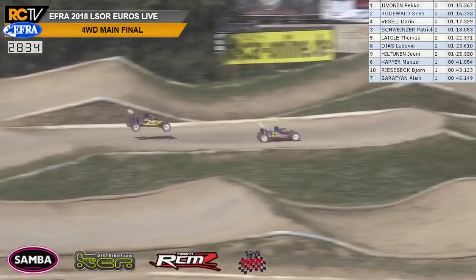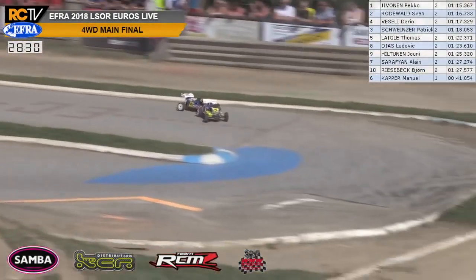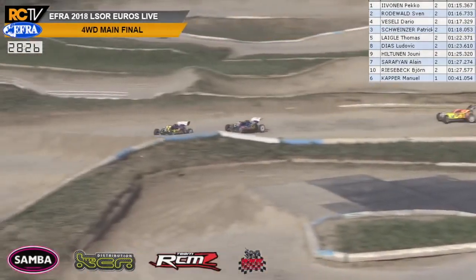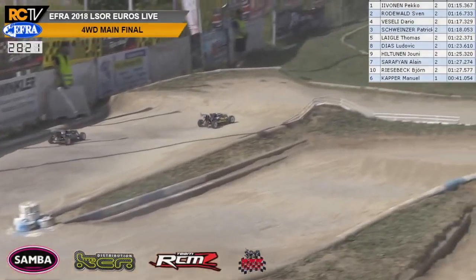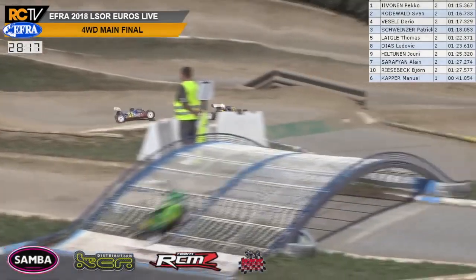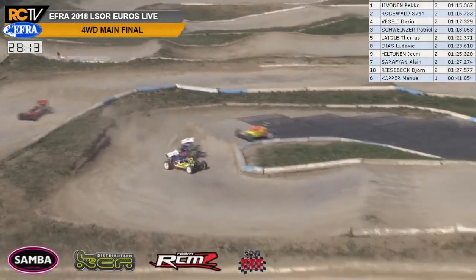Now Vesely's got inside Rodevold. This is significant because over a lap, no, he hasn't. They're fighting back left and right, and that was a 2-corner recovery because over a lap, I would have to say that the fastest man we've seen has been Vesely, not over a distance. He's had problems keeping it on the island, but what is happening now is this Rodevold and Vesely battle as we enter the 3rd minute is letting Ivanen break away at the moment.